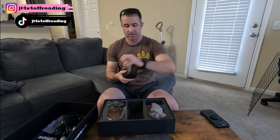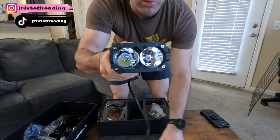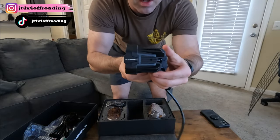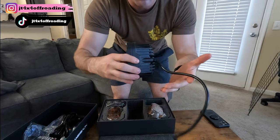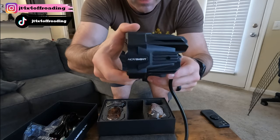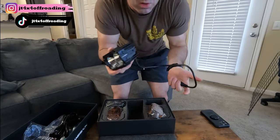So in this package here, we've got one of the lights. Let's go ahead and pop this off for you. Just like I said, very easy to get off. Remove this, and here you have your light. So beautifully done. Plenty of cooling fins, very well made. It's hard to believe that these are actually budget friendly, because they're a quality light.